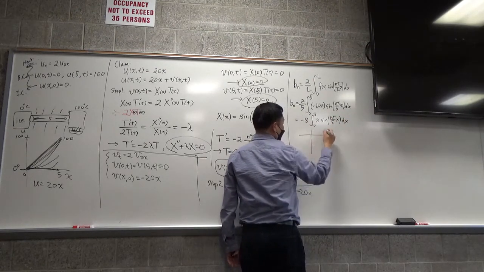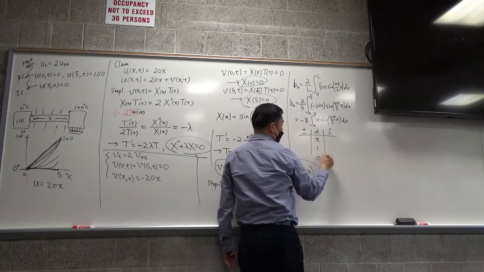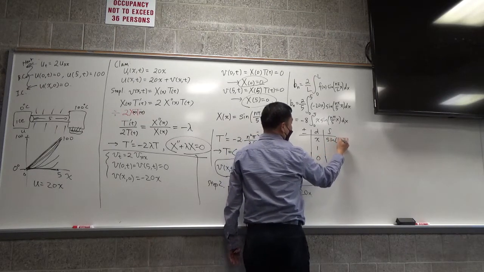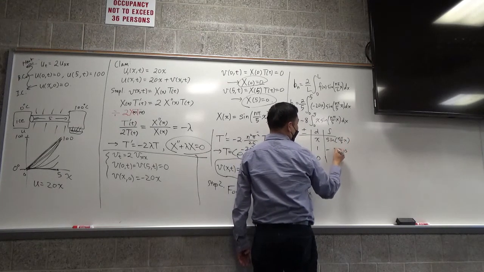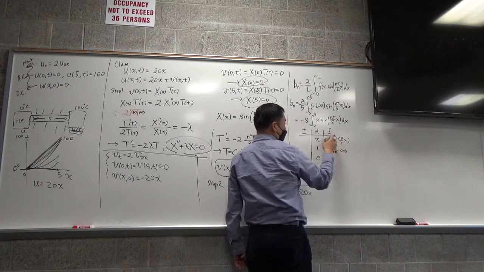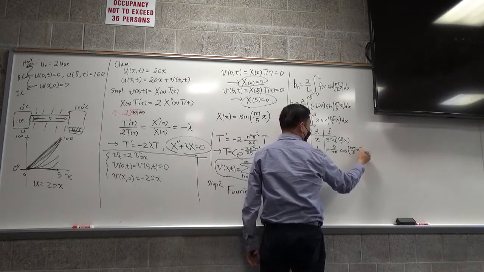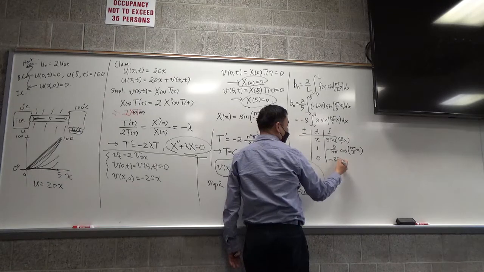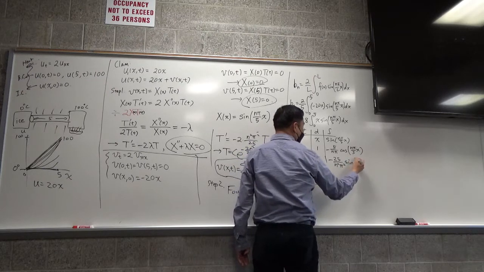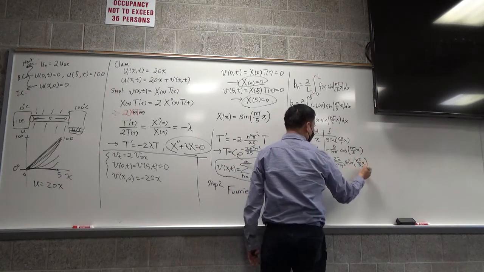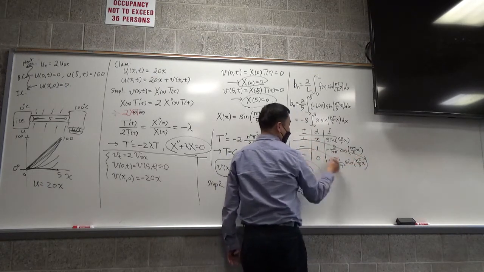And we can use tabular integration. x differentiates to 1, 1 differentiates to 0. Sine n pi over 5 x integrates to negative cosine, with 5 over n pi appearing every time you integrate. The reciprocal of this number will appear in front. Then integrate again, another 5 over n pi comes out, so you get 5 squared over n squared pi squared sine n pi over 5 x. The first column alternates in sign, and you get the results by doing this multiplication.